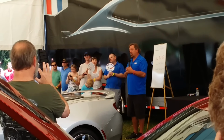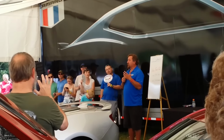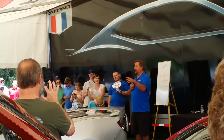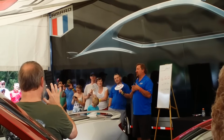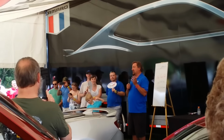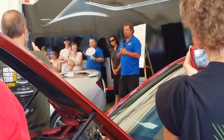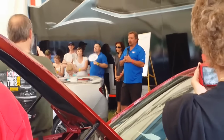And when you see this car, I love the fact that the day we announced this, the Ford blogs, which we follow, started getting on their Ford engineers about why did you give us that old soft top, the old Z-folding top, look what Camaro did. So that was one of our goals, was to really set the bar for this segment, and I think we've done that with this car.